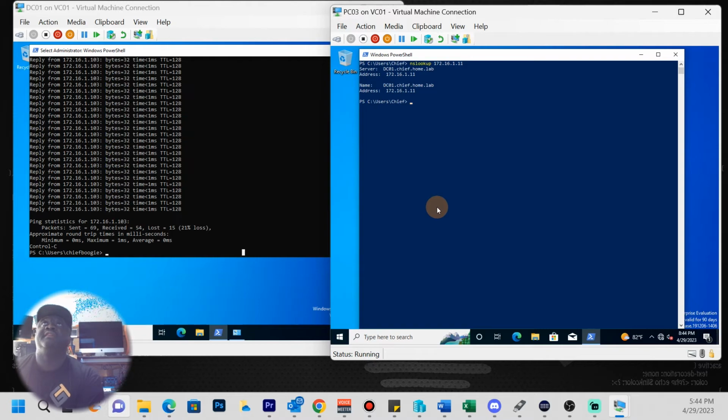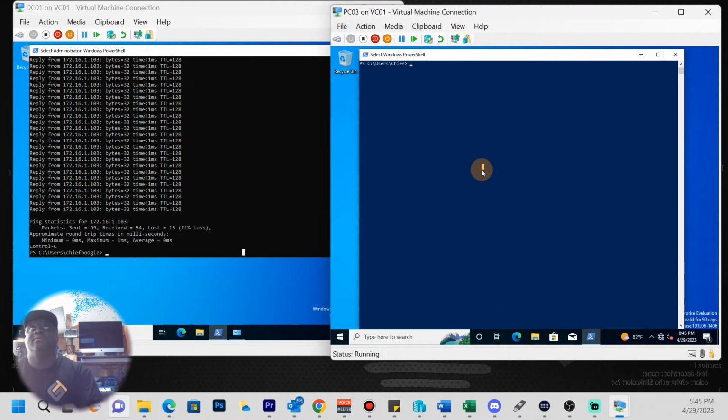Now, see, there you go. So when we configured it, we wanted to make sure that it can hit the server, which was DC01 on the lab network. This is a brand new computer, and if DNS is working efficiently, this is what you need to see. And this is why you want to make sure you try to fix these issues before you go ahead so that you won't have DNS problems later, especially when it comes to joining computers to the domain.